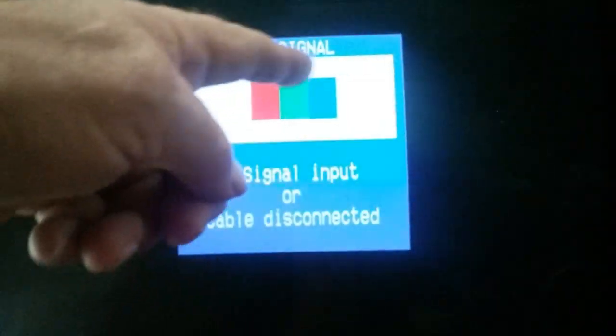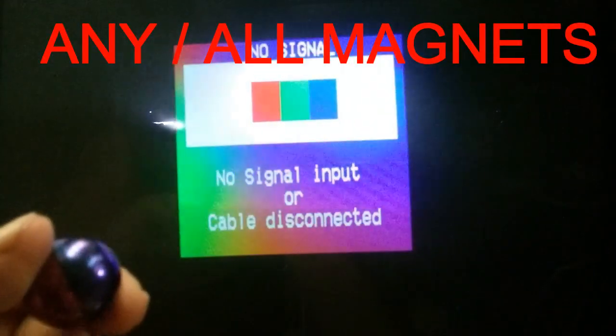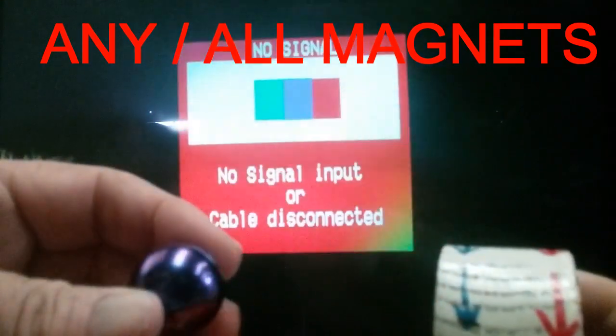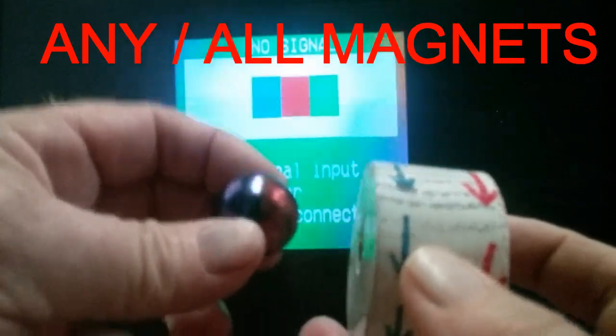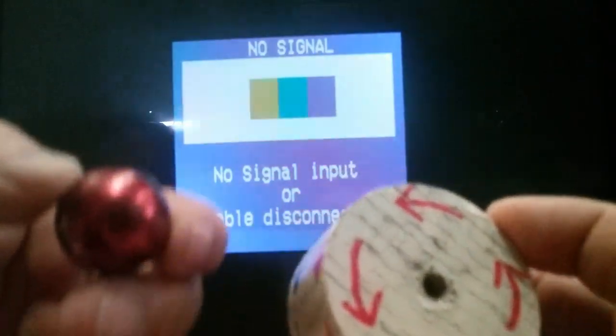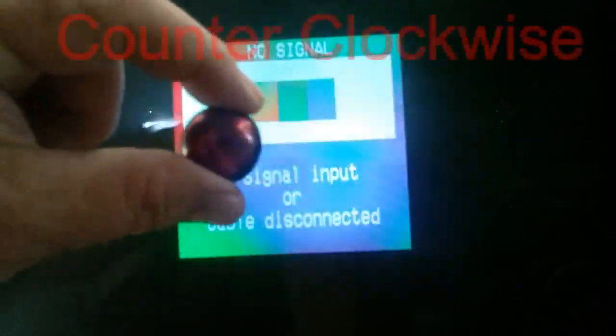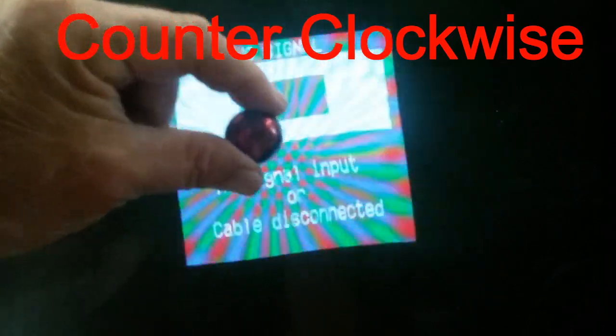Here's the screen. It just shows this little box of a signal. And here's our magnet. And you can see how it changes the color of it just by getting near it. And this wheel shows exactly how the magnet rotates. If you see the blue side to the left, red to the right, like this, it rotates that way. If I turn it this way, it rotates away from us. And of course, with the red towards us, it rotates that way. So if you notice, if I put the blue towards the screen, it twists the screen to the left, if you see that. It rotates just like this.